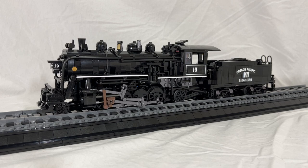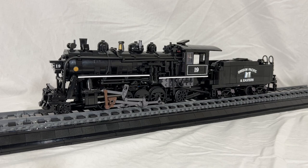I've made a few different attempts to design a model of 19, the first of which, as far as I can remember, was in 2010, not too long after I saw Emperor of the North for the first time in January of that year. This version came together digitally in late 2019, and I started ordering parts for the model in January 2020. I have been working on it pretty much off and on since then. It does feature a lot of new design techniques that I tried. A lot of them are not necessarily new anymore because I've been working on this locomotive for so long, but it is finally all together. The locomotive model is complete, and I'm very happy to have it done and ready to publish.